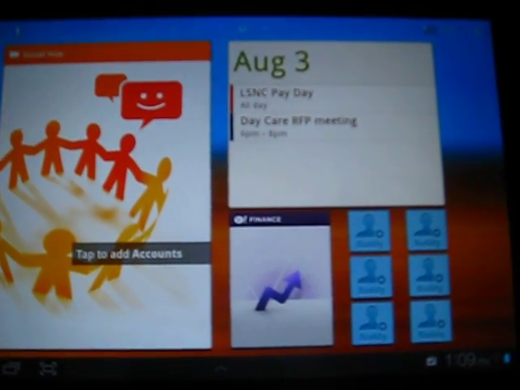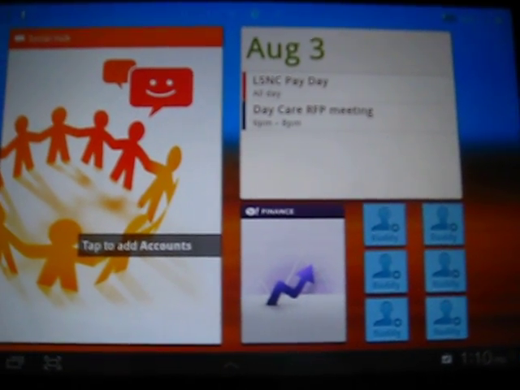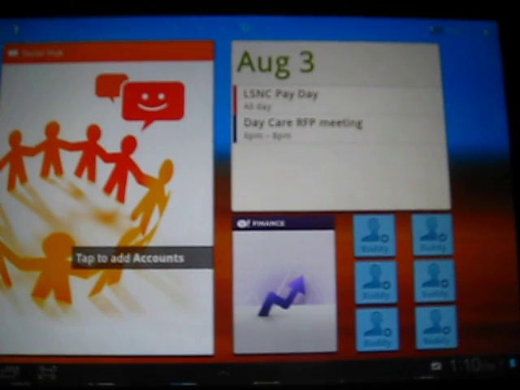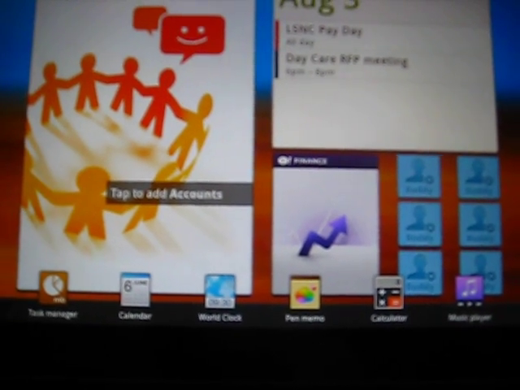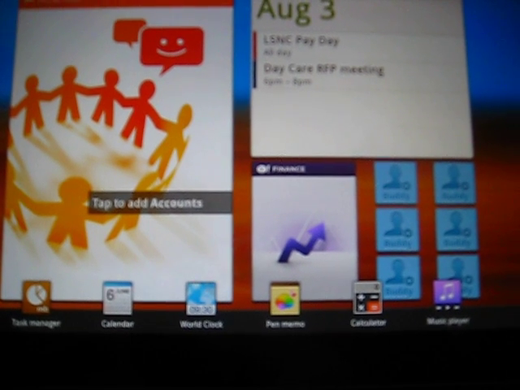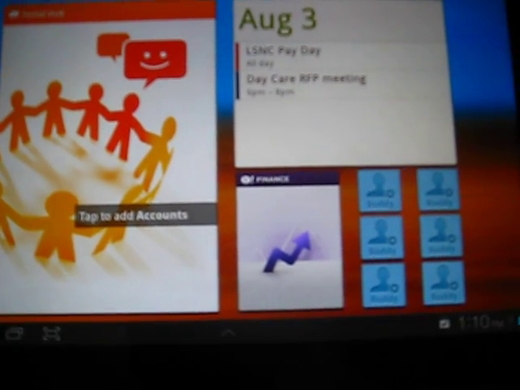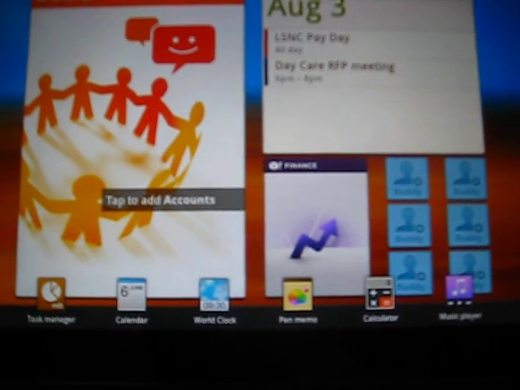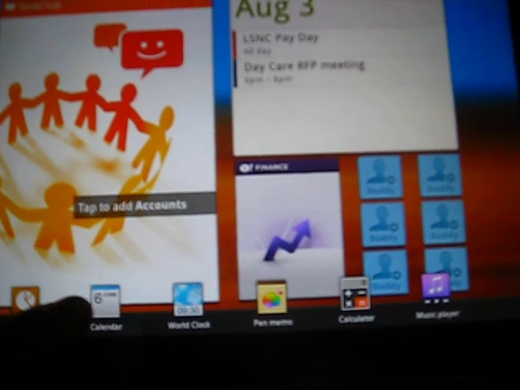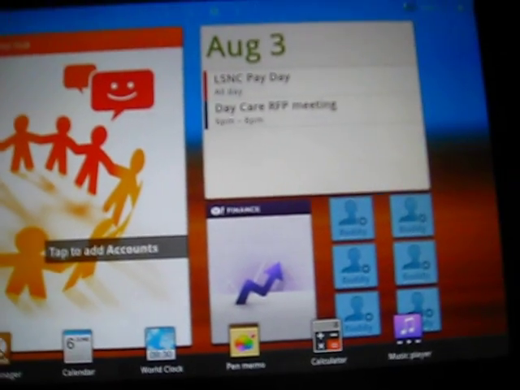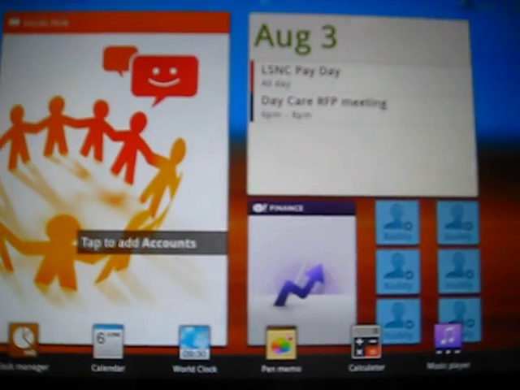Before I go any further, let me show you perhaps the most important update with Touchwiz, this quick tray. This app tray full of some commonly used apps that Samsung has included. It's pretty unobtrusive. You have to press this arrow to let it show, but you've got a task manager, calendar, the world clock, pen memo that I just showed you, a calculator, and a music player.